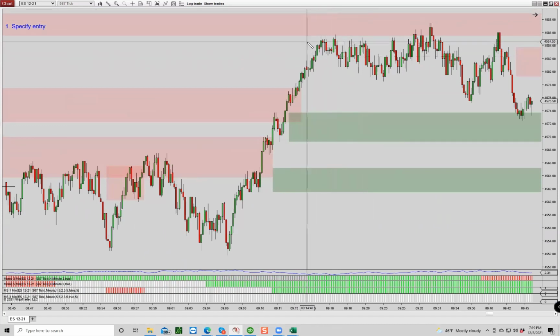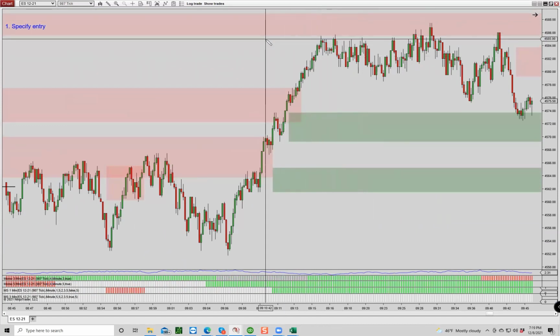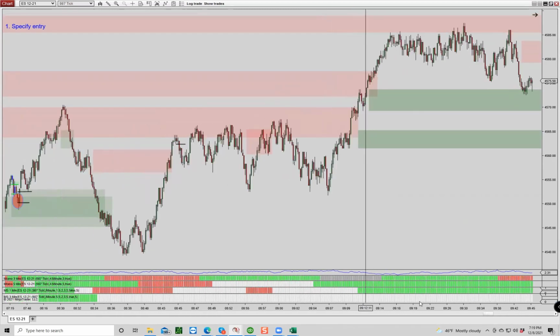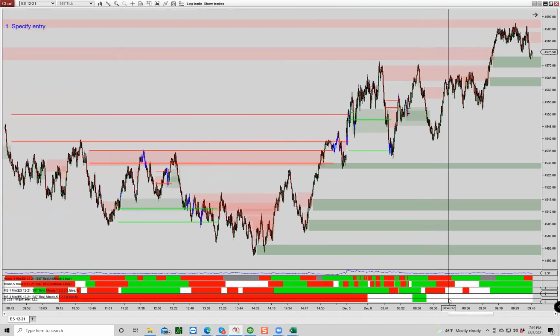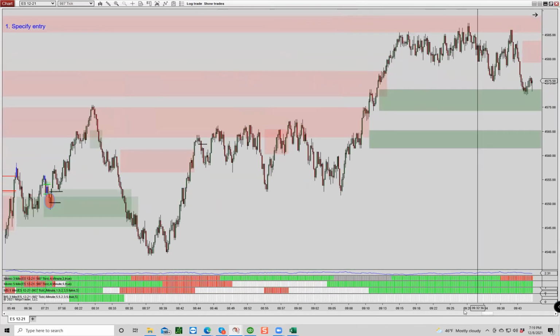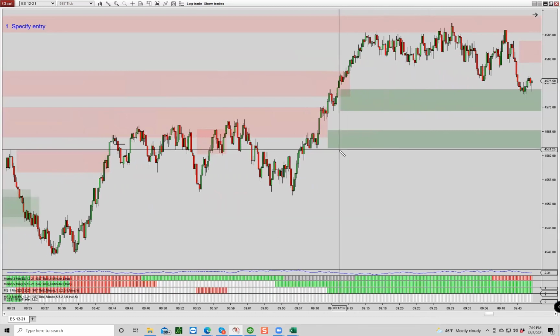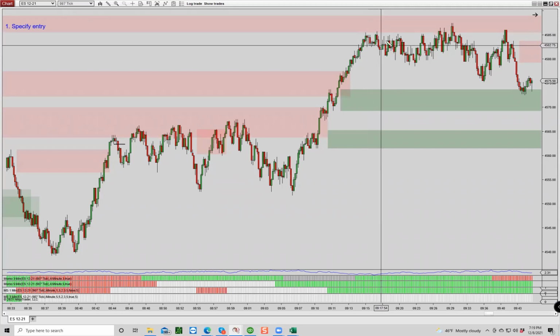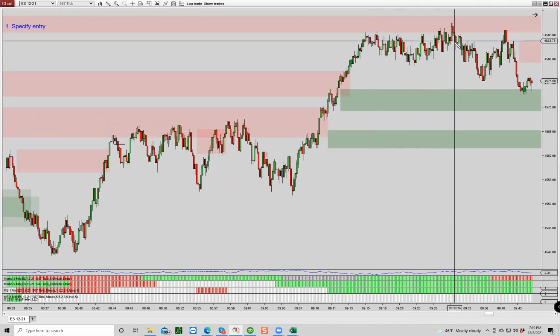And now I'm in a situation where you can see these are old zones, but for me, they're still important because I want to see, I don't know how far back that zone goes. Oh, it's a ways. Several days. But you can see it still ends up being important, right? Look what happens. Even though we're ripping higher through here, price just hits it and it just dies, right? So we go sideways and then we come down.